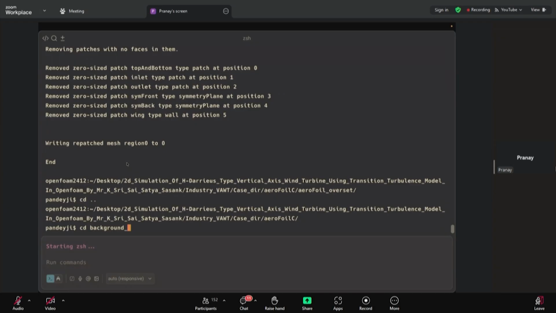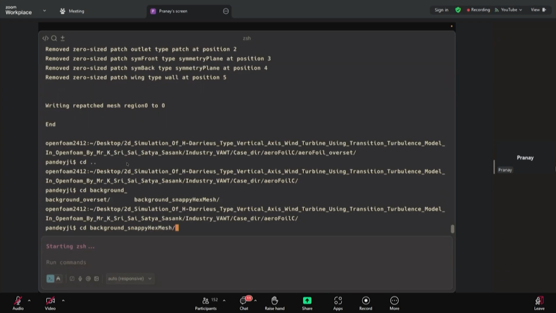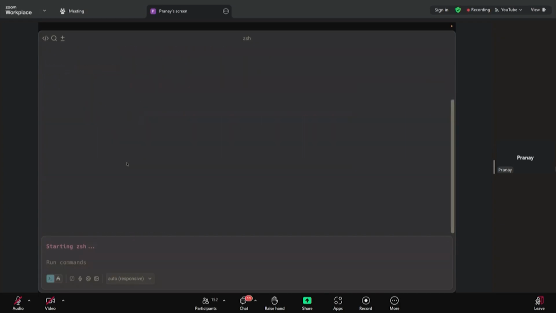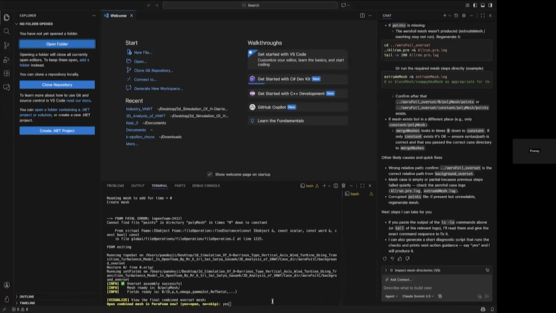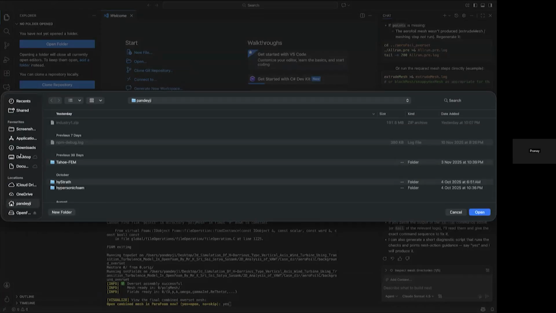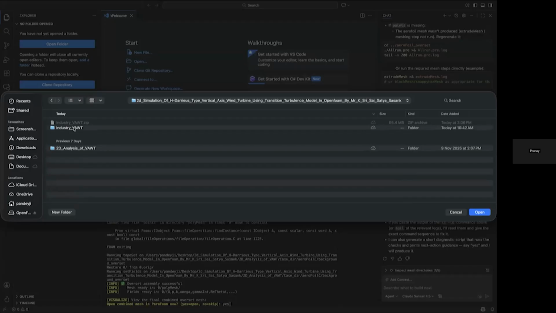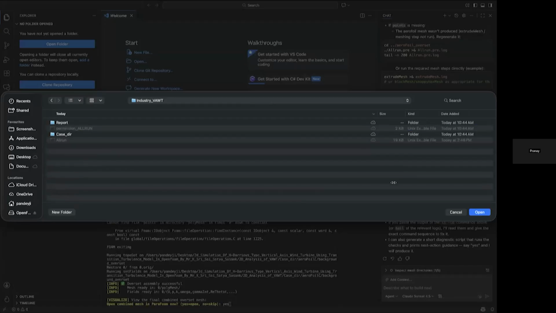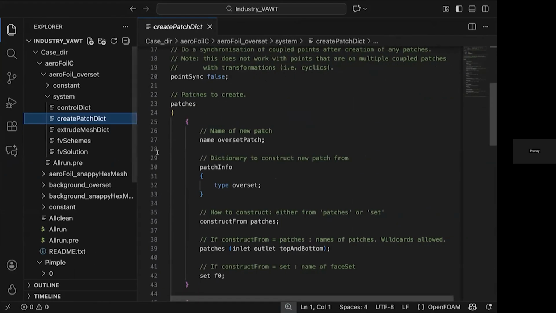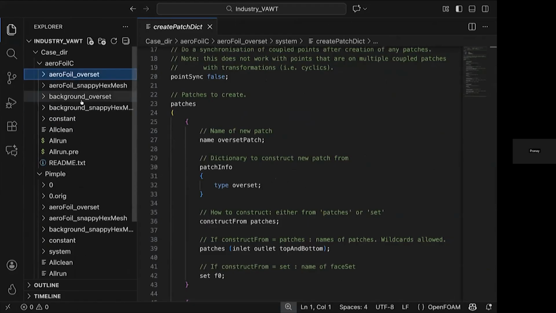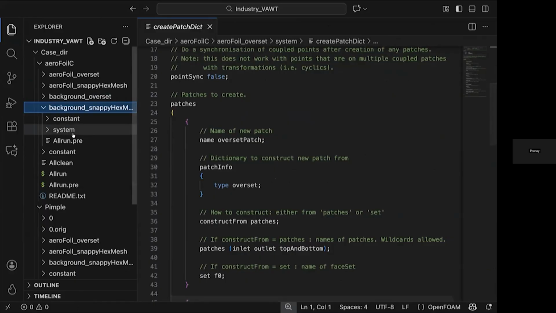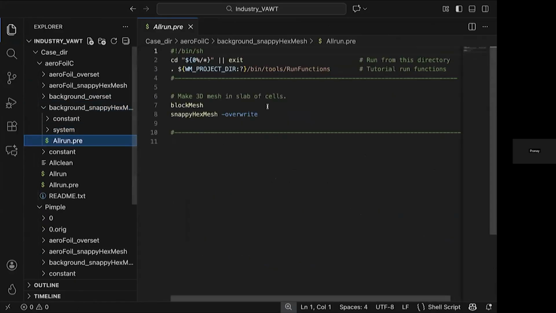Now, since the airfoil generation is done, we'll be moving on to the background mesh generation. CD background. The next sequence in the background generation is block mesh and snappy hex mesh.